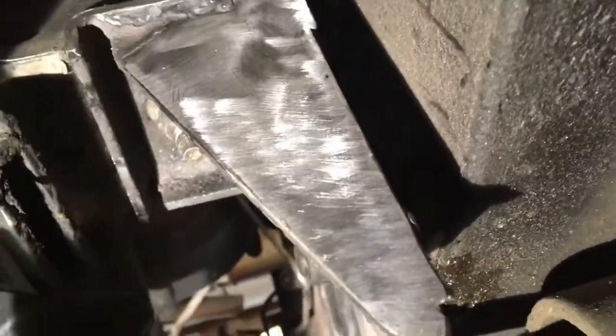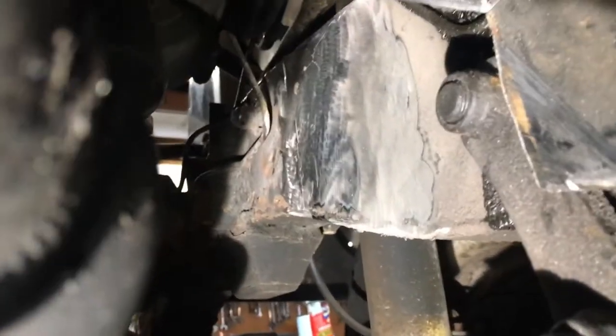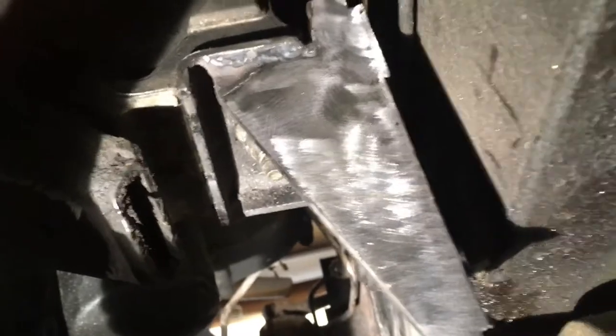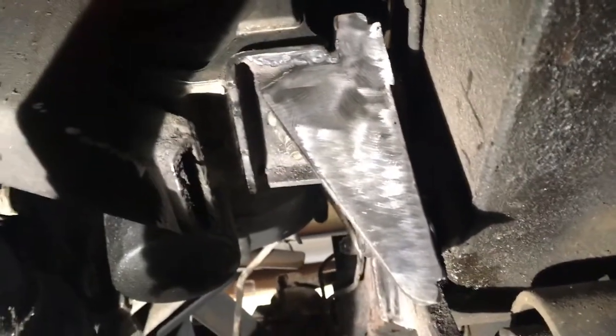Over here on the other side we're hanging out in outer space. What we're going to do is use angle iron of a good solid gauge — maybe 3/16 or better — and angle out to connect to this, tack it in place. I made a cut to be able to get into this position but I'll fine-tune it once the engine is out and I can get in there while standing in this area with the grinder. There are kits out there, but I have all this material and the time, so I'm making my own. It won't be any less strong than what you can buy, and when we're done I think this is actually going to look very factory.